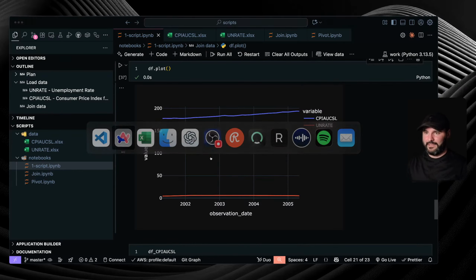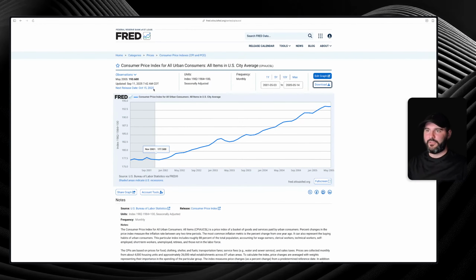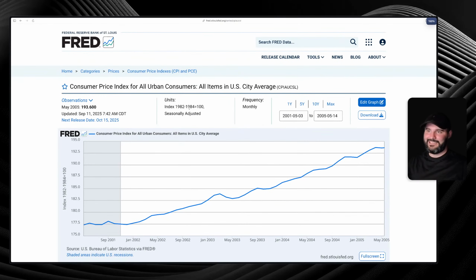If we go back to the Federal Reserve, we see that the units of the CPI, they say the index is from the year 82, 84, which was at the time, however, the CPI was at 100.